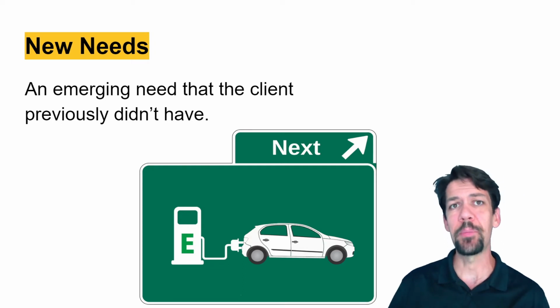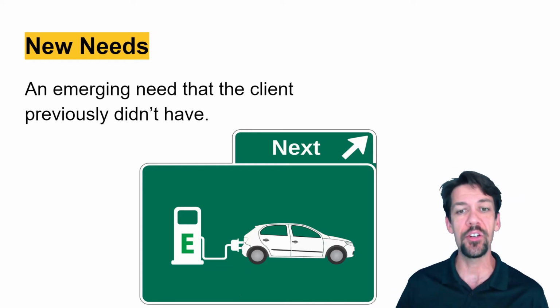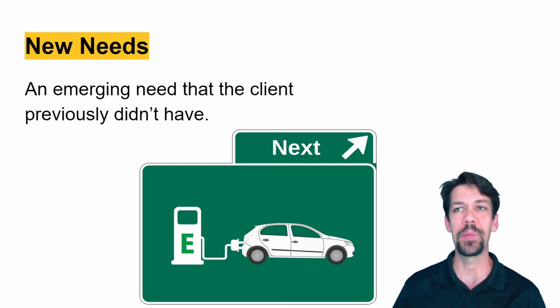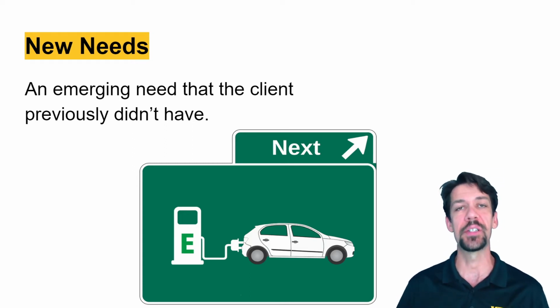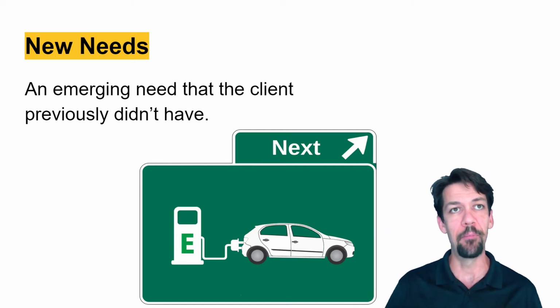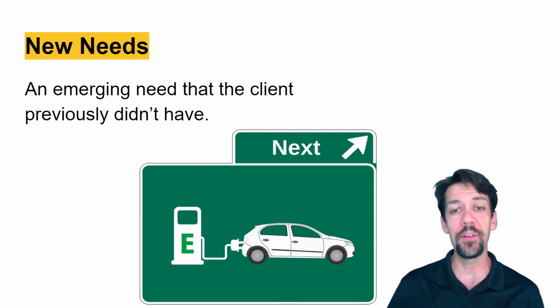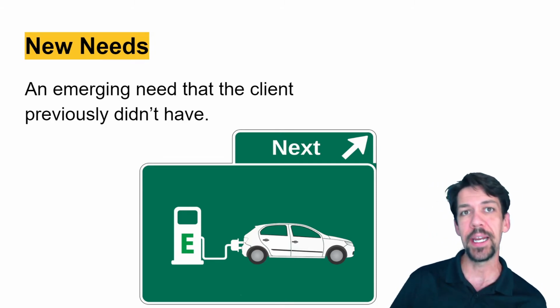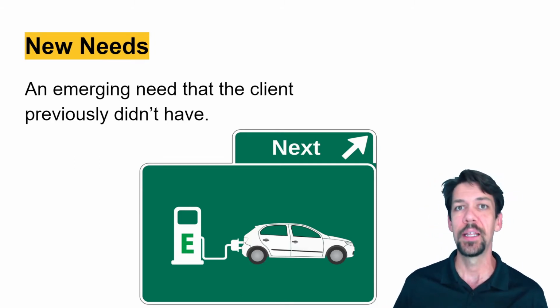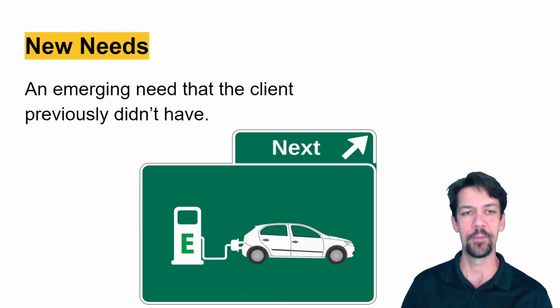New needs might be emerging needs that the client previously didn't have. This is a different issue. In this case, an example might be with electric cars and charging stations. The charging infrastructure is a new need for people that own an electric vehicle or are considering purchasing an electric vehicle. There's a need for that charging infrastructure along highways, in areas that are rural, that sort of thing. This is a new and developing need. It's a new market that is growing.